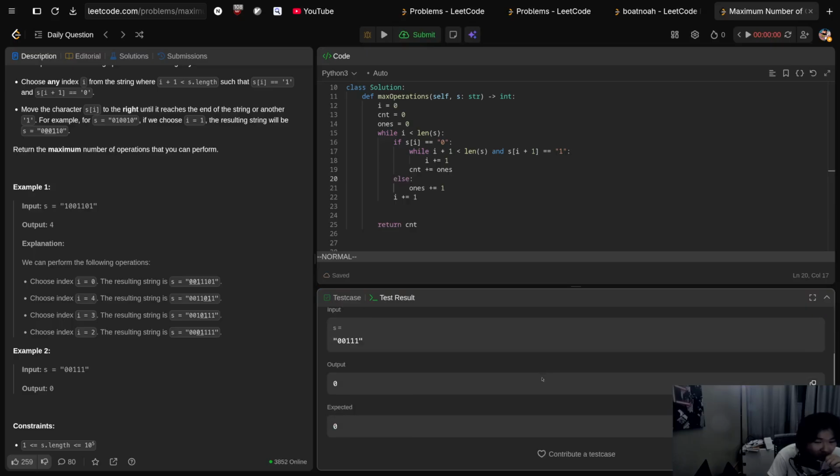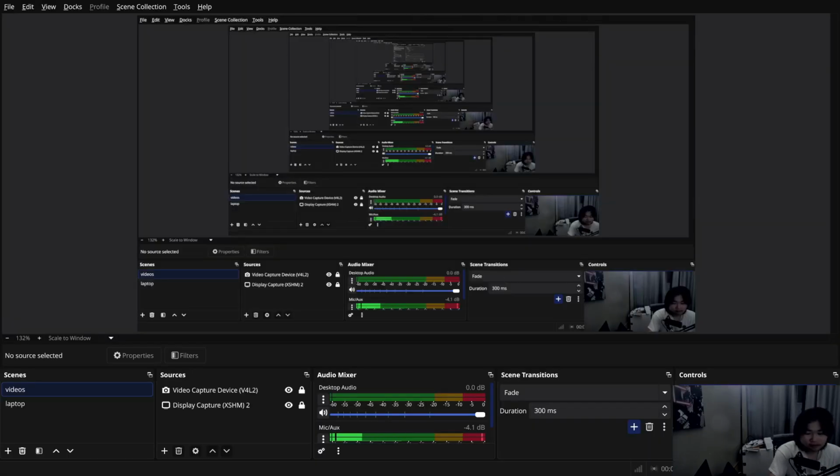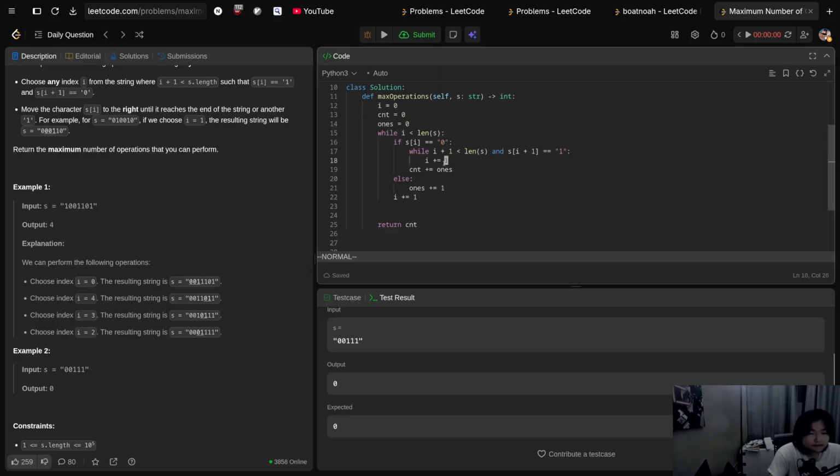Close. So we want to keep moving if, like this, that's a 1, so that's plus 1.